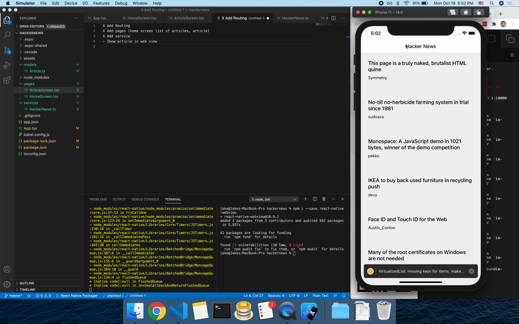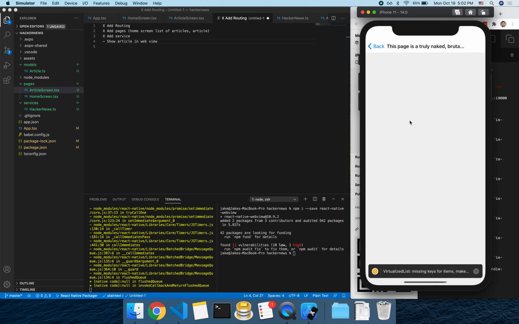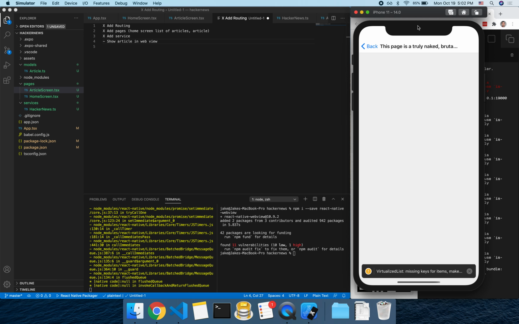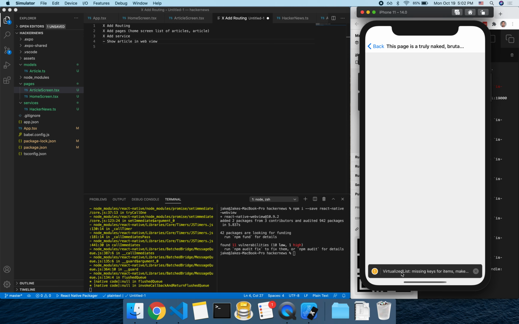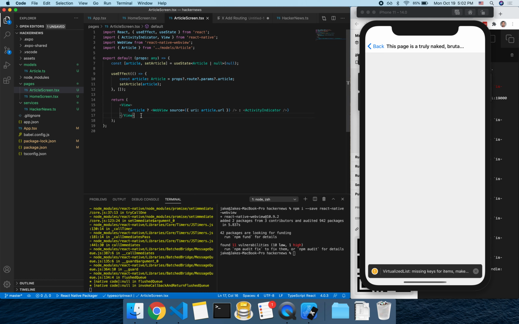Alright, so we're booted up here in our iOS simulator. So if you click on an article, let's see what we get here. So it looks like missing keys for items. So in article screen to the view.